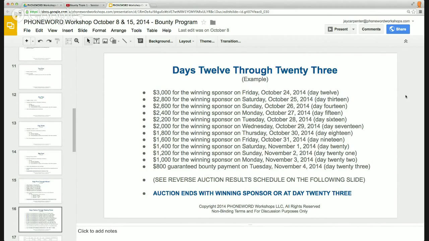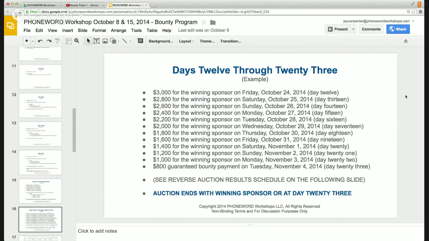If a winning sponsor does not step forward by 5 p.m. on Tuesday, November the 4th, the bounty will drop to $2,800, and so forth, all the way down to the minimum bounty of $800, and that's assuming that no company steps forward to fund the bounty.